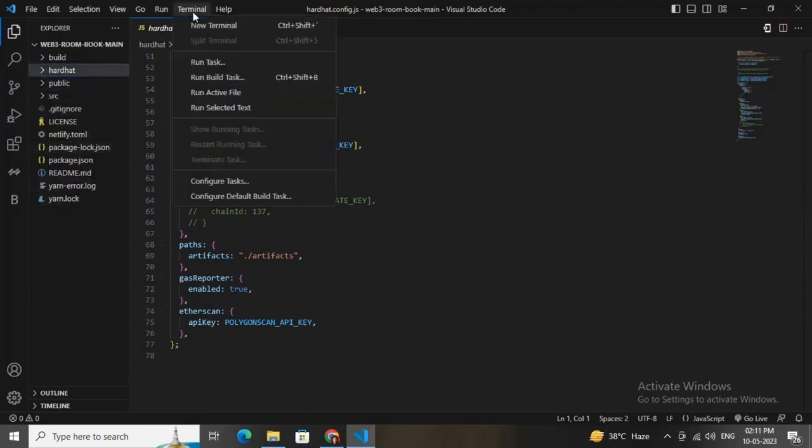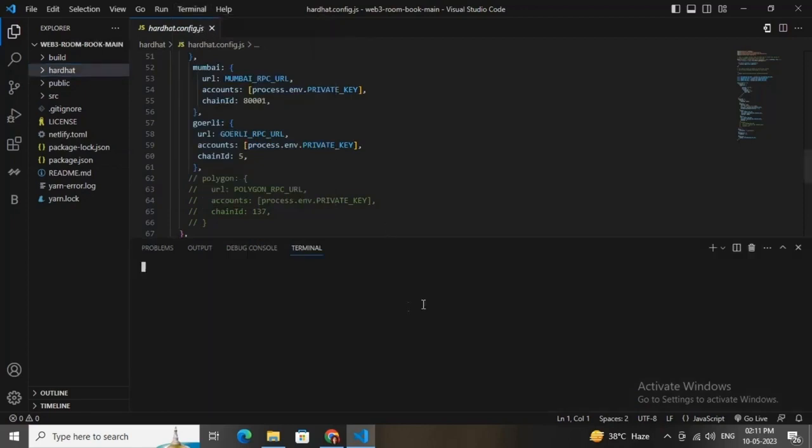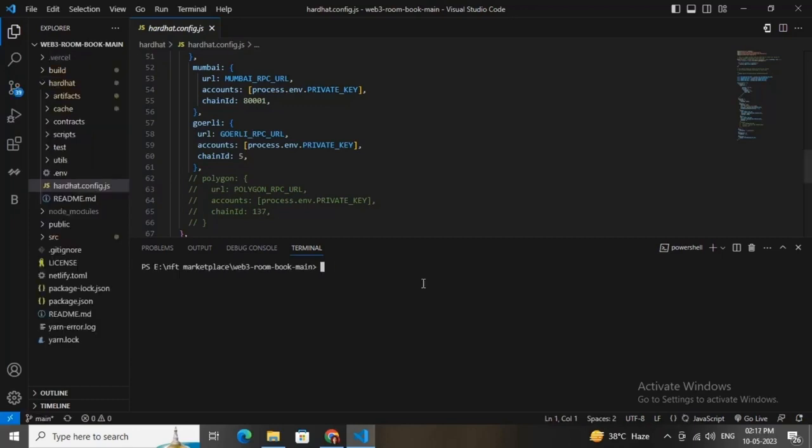Okay, let me just download the dependencies. Let me change the directory to this smart contract directory and just type npx hardhat run scripts/deploy.